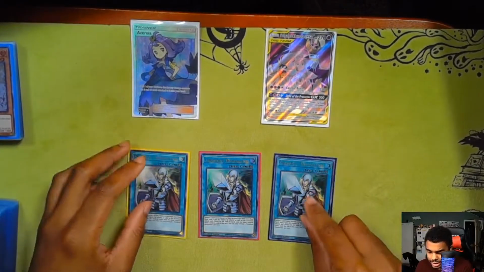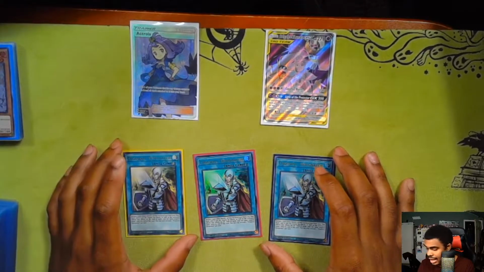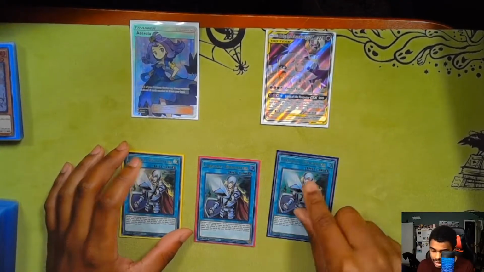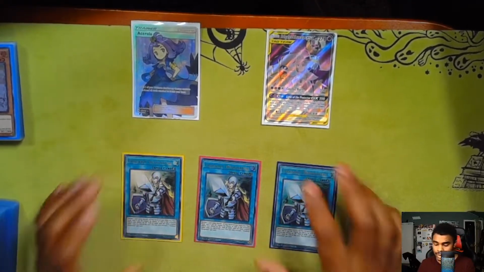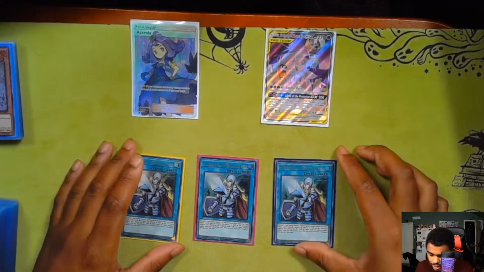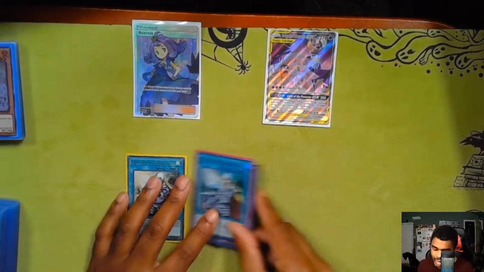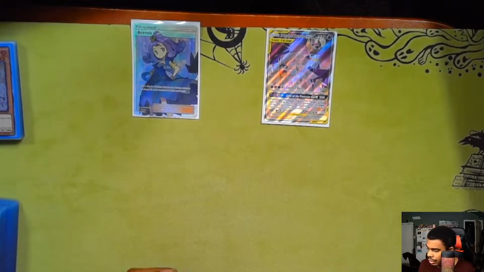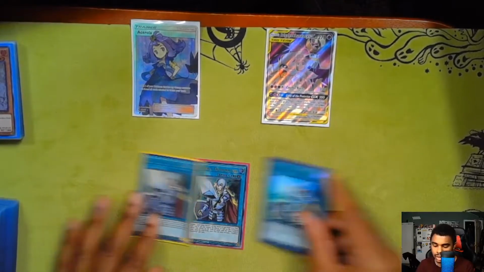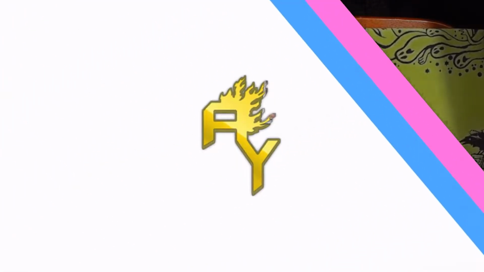So, of course, the ban list came out October 1st, and as of recording today is October 2nd, but this video will be up on Monday, October 4th. So, very cool. And we already have our playsets of Cross-Out Designators, which are very awesome. Can't wait to test these in a whole bunch of different decks and see how good they are. Right now, I don't think they're as good as people think they are, but they're going to be meta-changing nonetheless. Anyway, with that being said, let's get on to the profile.